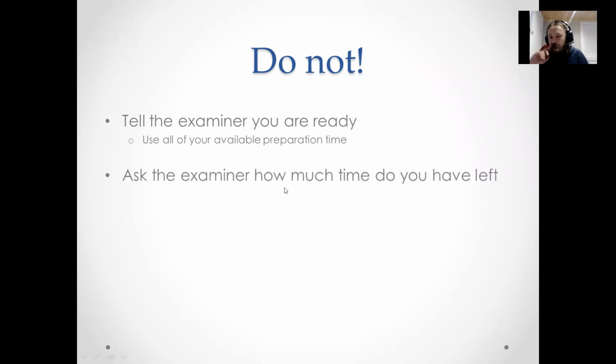Do not ask the examiner how much time you've got left. Just stay focused on studying the text. They'll tell you once your 5 minutes are up. There's no point checking the clock every 30 seconds, because that's just going to distract you from the task at hand, which is preparing the text. Just focus on preparing the text. They'll tell you when your time is up. And try not to get distracted with anything else.